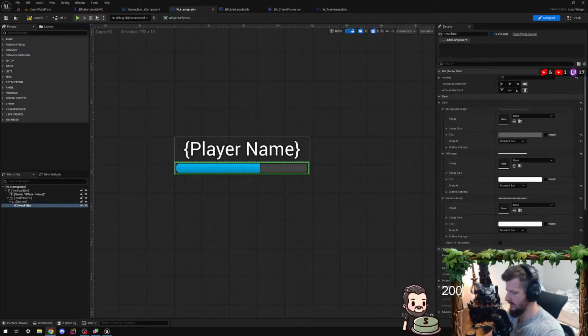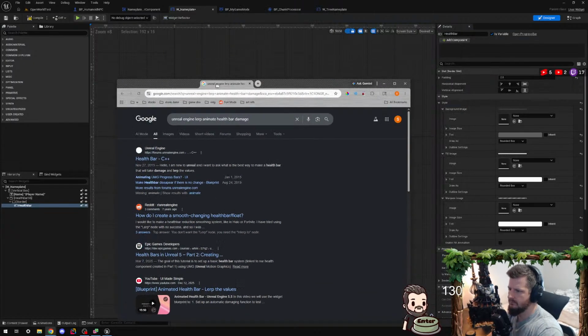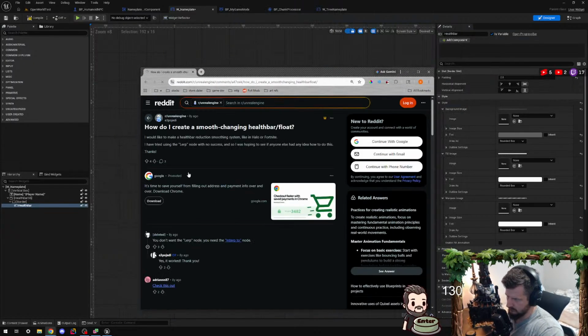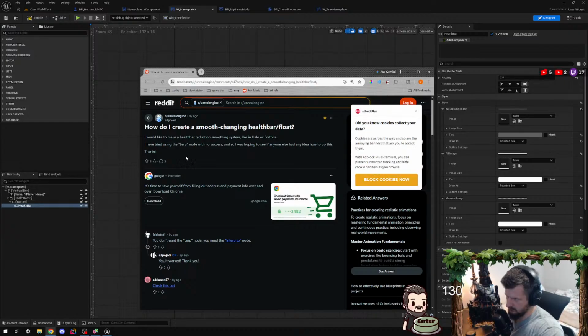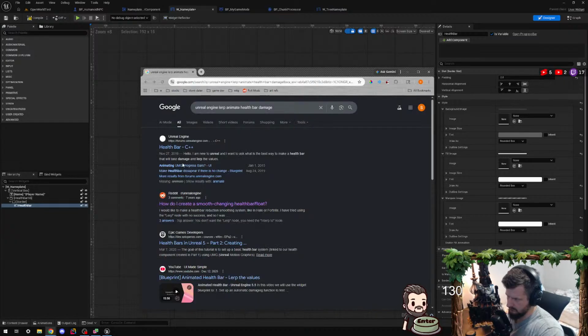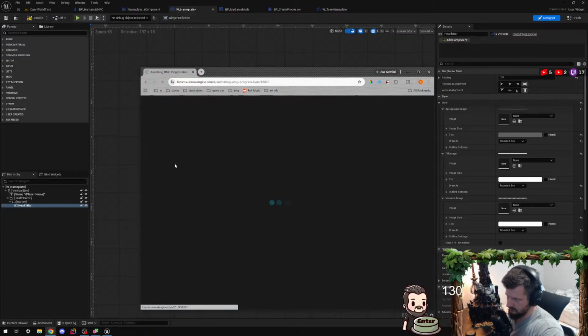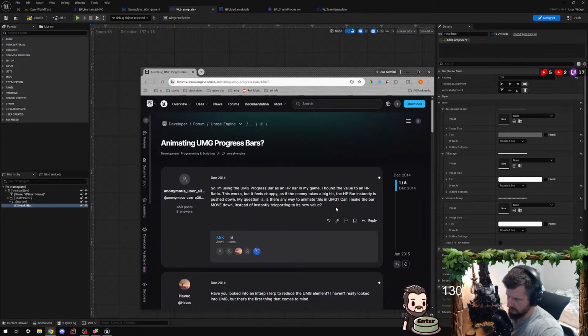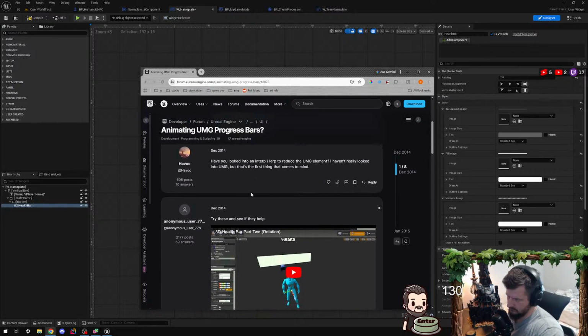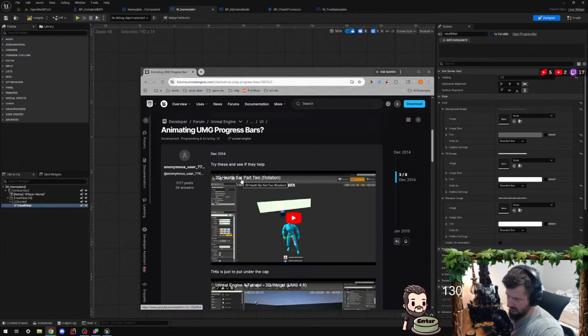Let me search real quick. No, other people do it. 3D health bar.